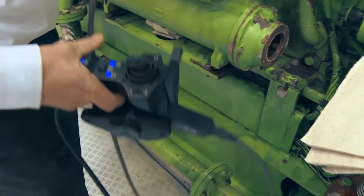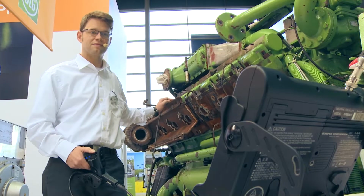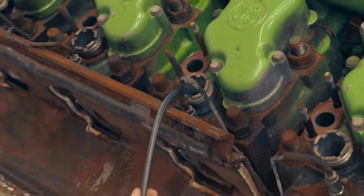We not only sell the lubricant, but also a service around it, including oil analysis and a machine survey in the form of a borescope inspection, in order to make it clear to the customer that it's very important to use a high-quality gas engine oil within the framework of total cost of ownership.